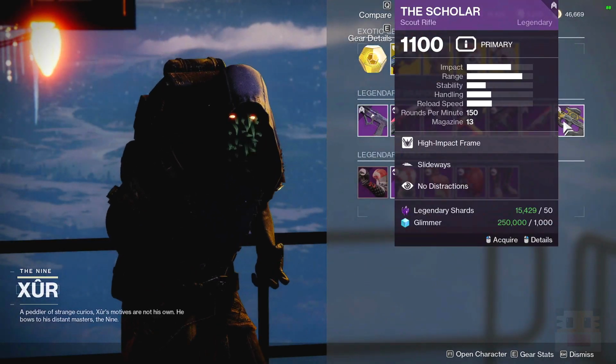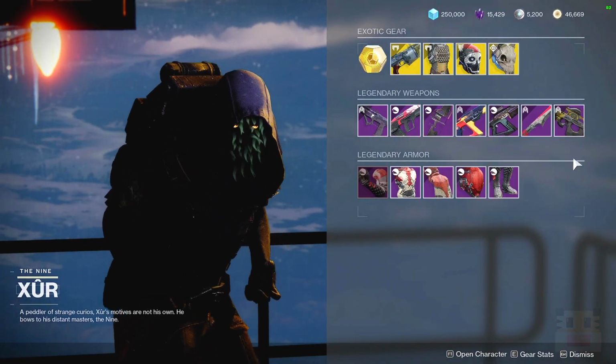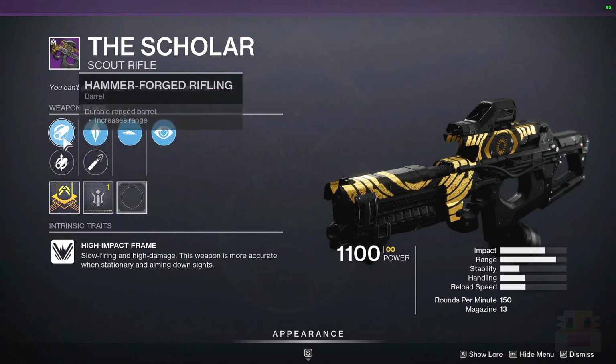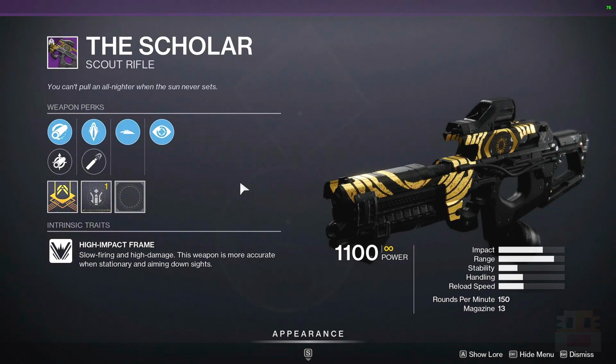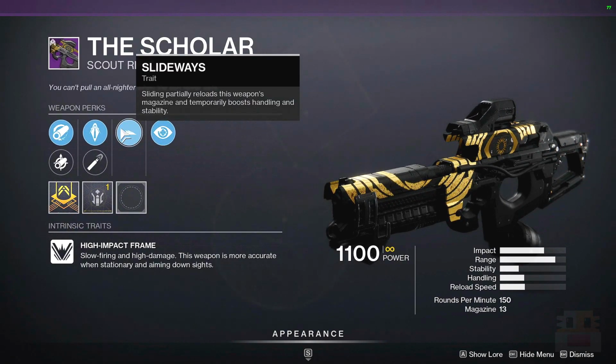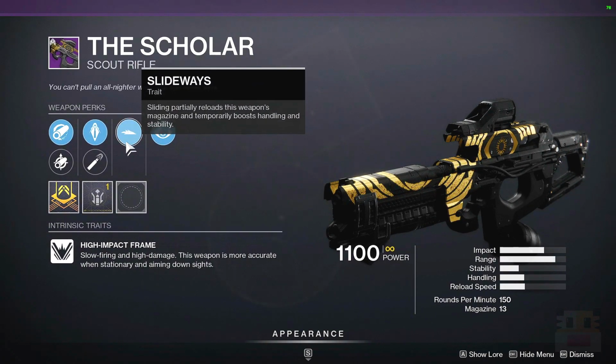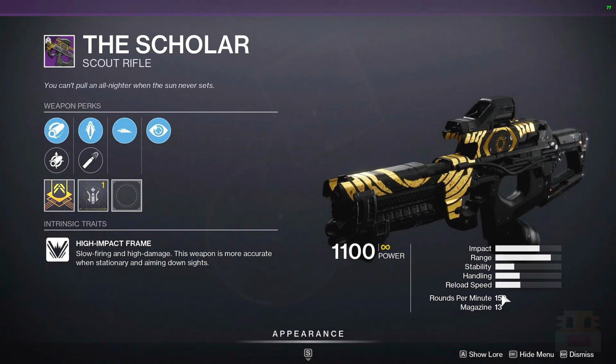Honor's Edge, not really what you want. And finally, the Scholar, which, that's a Trials weapon. Hold on a second, that's just a straight up Trials weapon. Slideways and no distractions. Decent combo, but definitely, again, could do better. Oh, dude, higher handling on this kind of weapon would be really nice with Slideways. This actually might be a really good role for this, although I personally don't like 150 scout rifles.